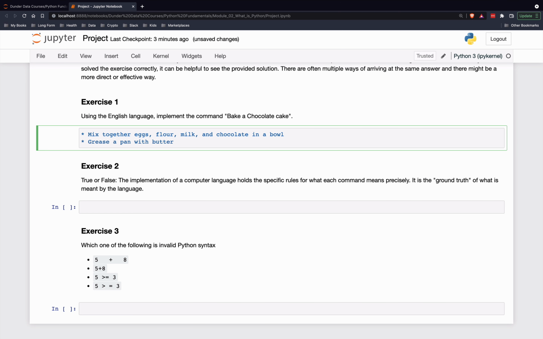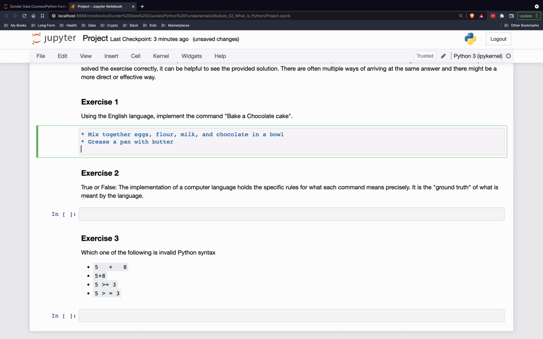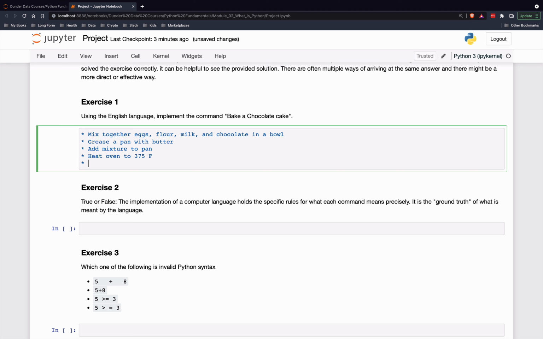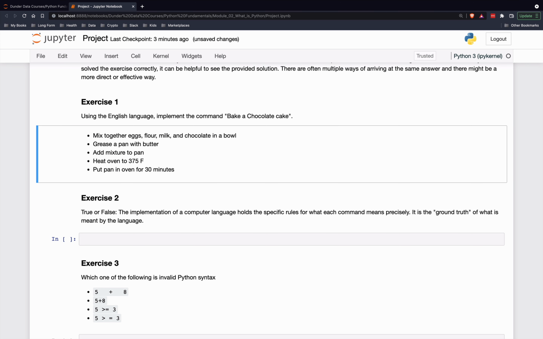So maybe we need to get the pan first, but step 3, add mixture to pan. Step 4 is maybe we need to heat the oven to 375 degrees Fahrenheit. And then step 5 is bake, or just maybe put pan in oven for 30 minutes. Okay, so this will get us a chocolate cake.